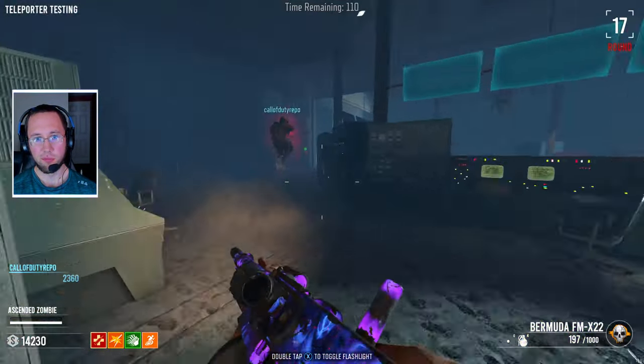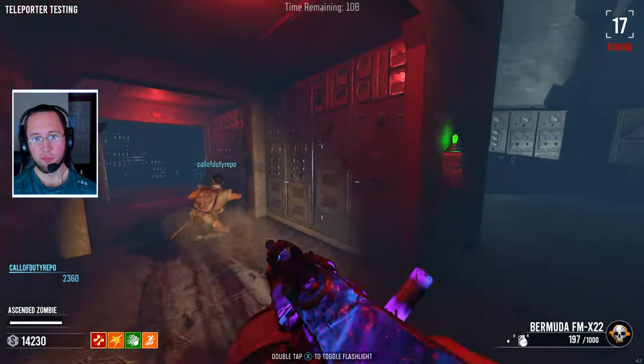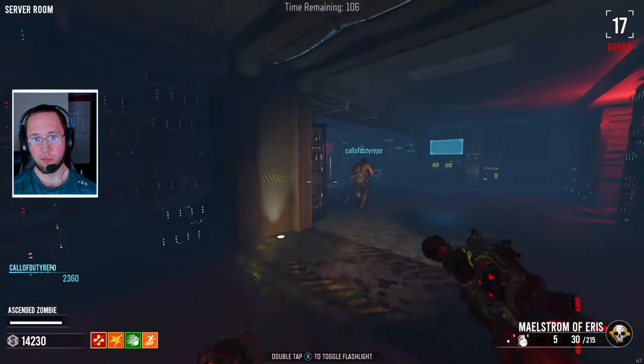Team, this is Command. Heat map shows multiple hostiles incoming. The Expo's waiting.